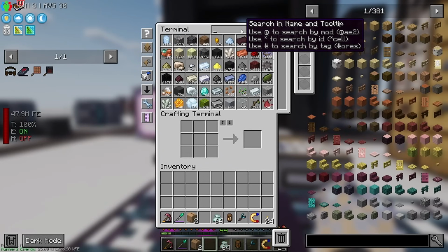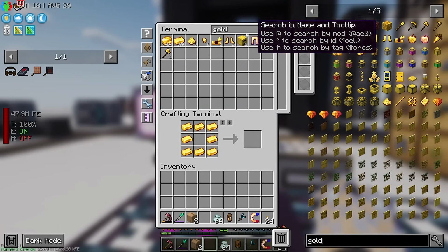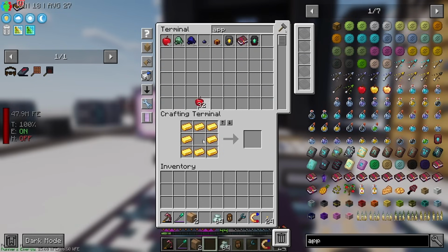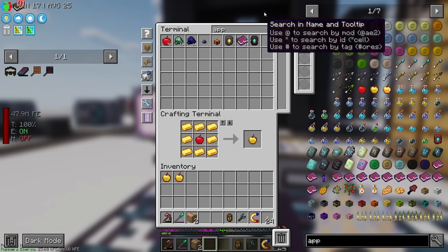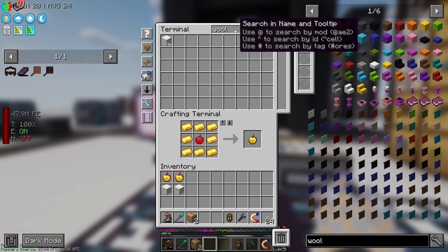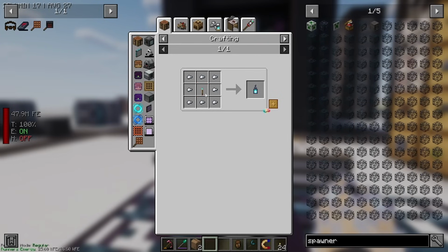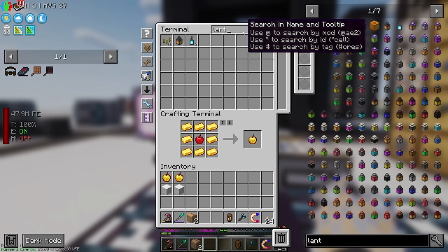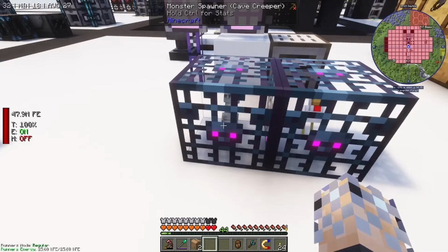We need no AI, so we need some golden apples. Golden apples. 1 and 2. So I tell you what, I'll get everything ready for this. So we need these 2 and some wool. And oh god, there was something else that I needed. Literally the first thing I look at, and it's soul lanterns. Yeah, we do need some soul lanterns too. Do we have any lanterns? Lanterns. Oh, we have exactly 2. Perfect.